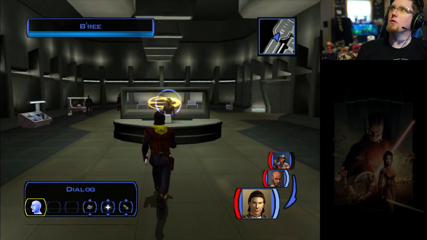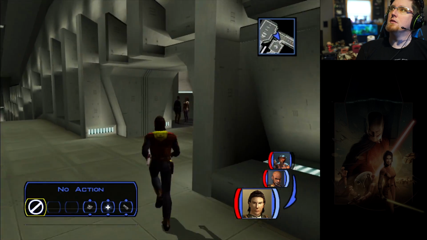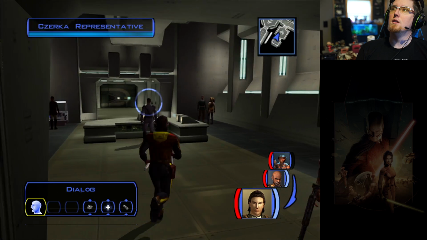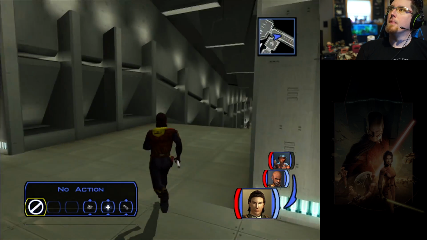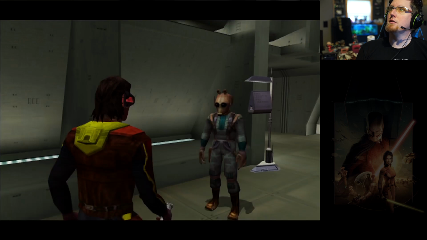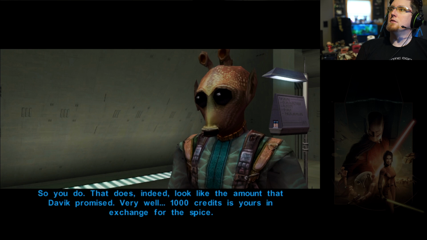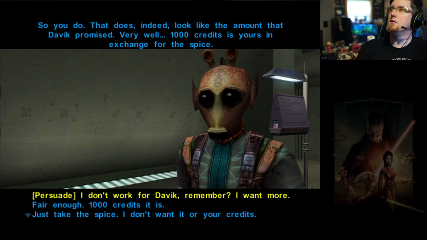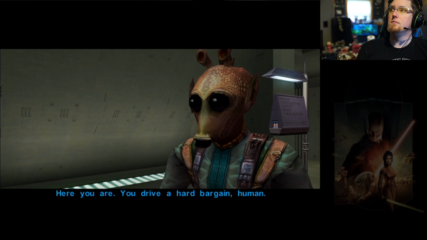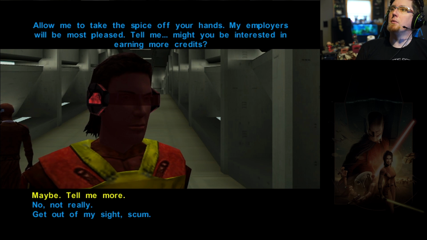Looking for, I think he's a Twi'lek named Lurze. Let's see, there's Bree, Freighter Crewman, Citizen. Prospective Sith, Citizen, Zerka Representative, Prospective Sith, Zerka Guard. Excuse me, HK. Yeah, I think it's this guy right here. There's a Kesh. Yes, I do. I don't work for Davik, remember? I want more. Maybe. Tell me more.